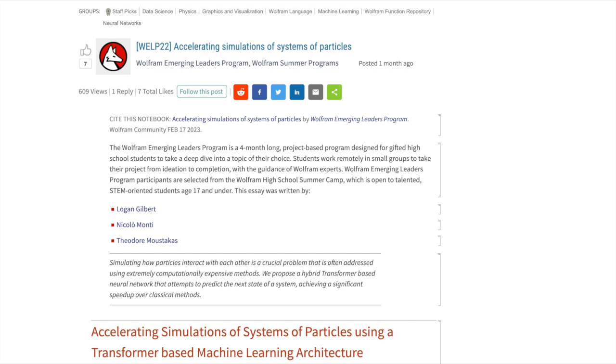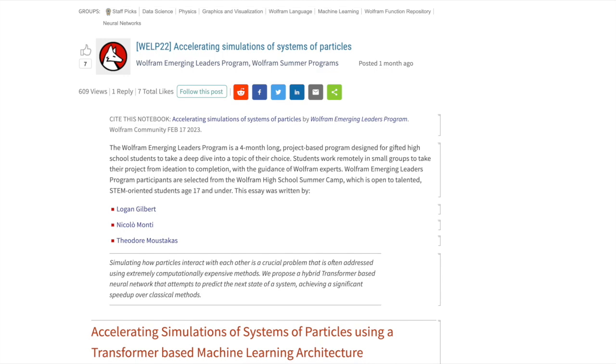Essentially, our project applied machine learning to a simulated scenario called the electron two-stream instability. The two-stream instability is a scenario in which two beams of electrons, in a one-dimensional environment, are traveling in opposite directions, and when they collide with each other, the moving charges of one stream affect the electromagnetic fields and apply forces to the other stream, which creates a unique instability in the velocity and density distribution of the system.